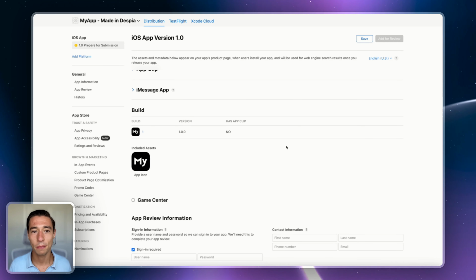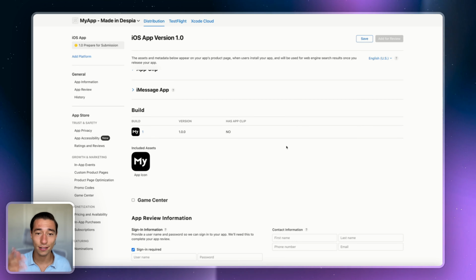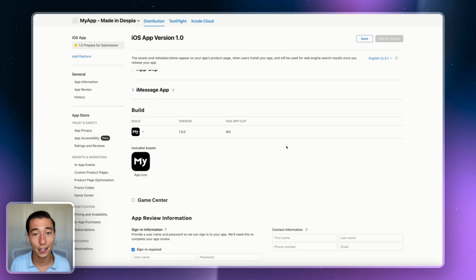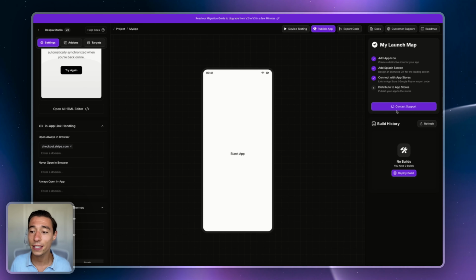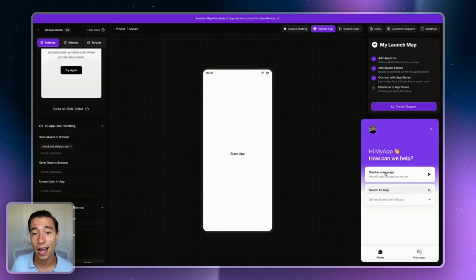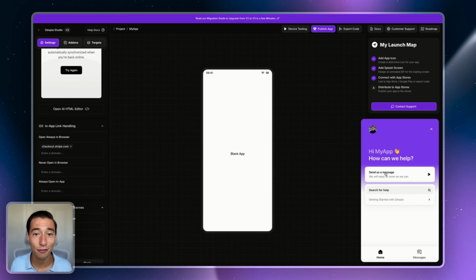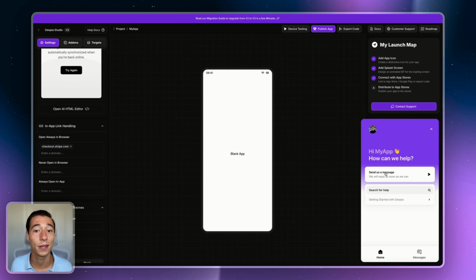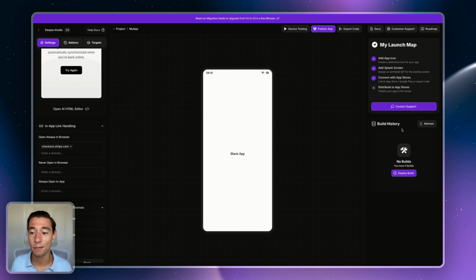So don't worry about publishing, but if you get a crazy email from Apple and they don't like the way you handle links or something like this, we have helped lots and lots of users navigate through those rejections and turn a rejection into an approval. So if you have Despia, please click on contact support, in here, customer support. Tell us what Apple told you and we will tell you how to fix it, and we will assist you in the revision process, and we will make sure that your app will be on the App Store. That's my guarantee to you. You just need to be persistent.